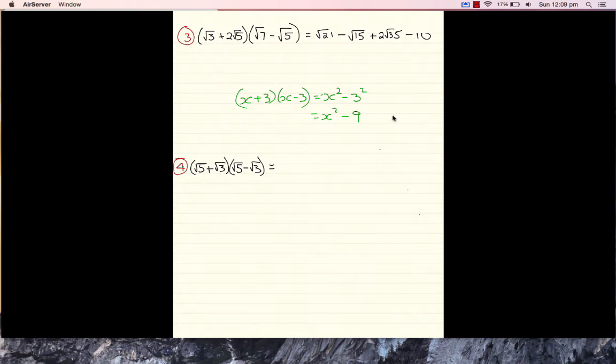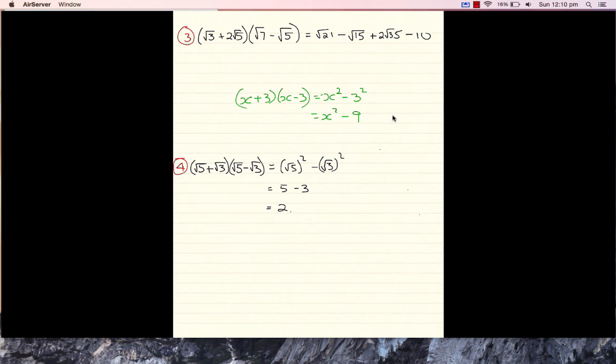Have a look at that, compare it to our next example, root 5 plus root 3, root 5 minus root 3. We should all know by now that we're going to get the square of the first and the square of the second, because the plus and the minus are going to end up cancelling each other out. So what we're going to end up with is root 5 all squared minus root 3 all squared. And what does that cancel down to? Well, whenever we square the square root, they disappear, leaving us with 5 minus 3. So the answer for this one is 2. It's very important to understand this one, because when we start rationalizing denominators, this fact becomes very important.